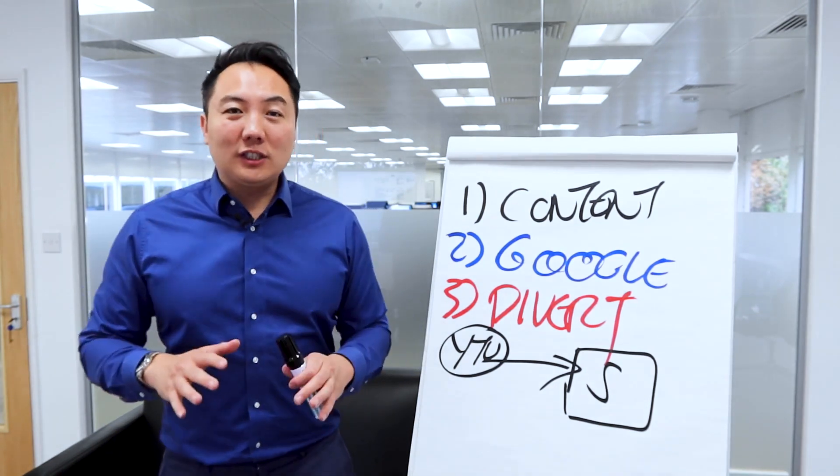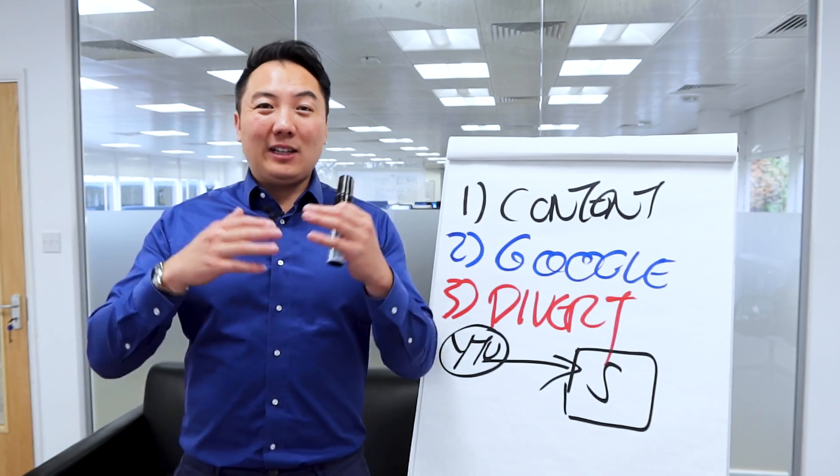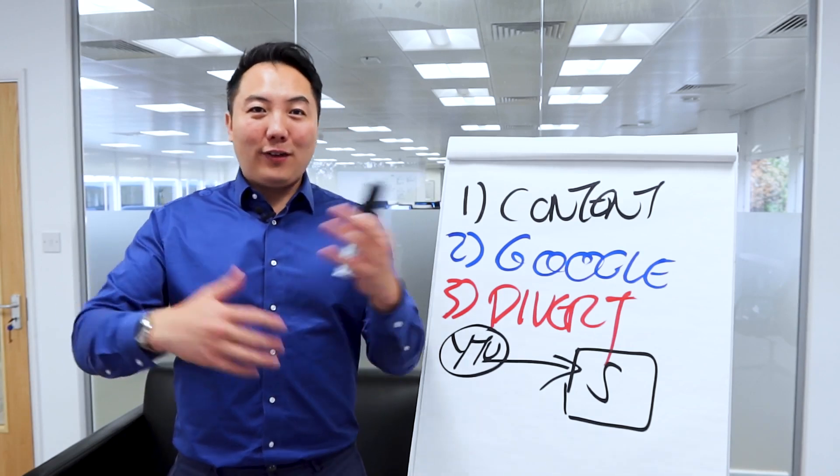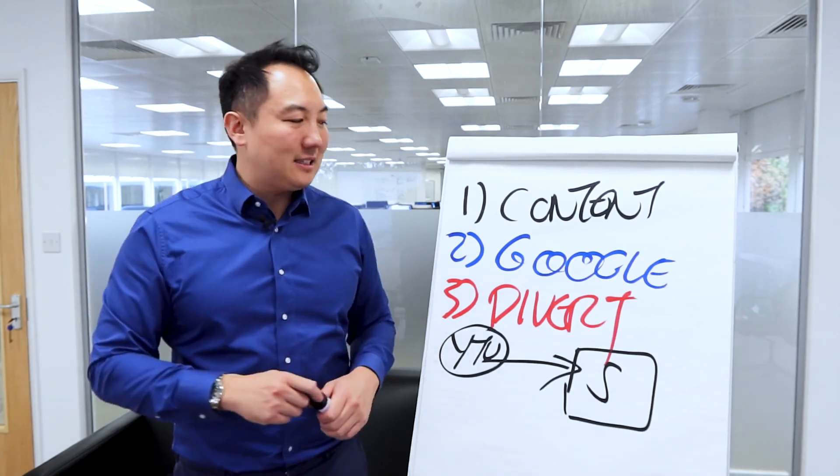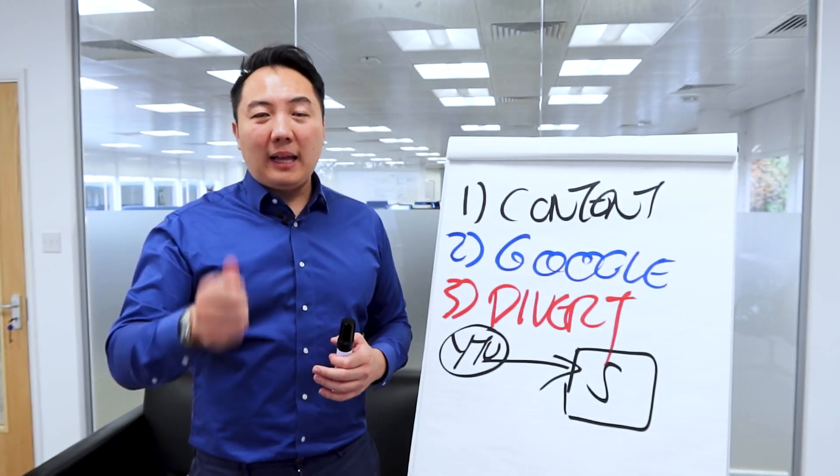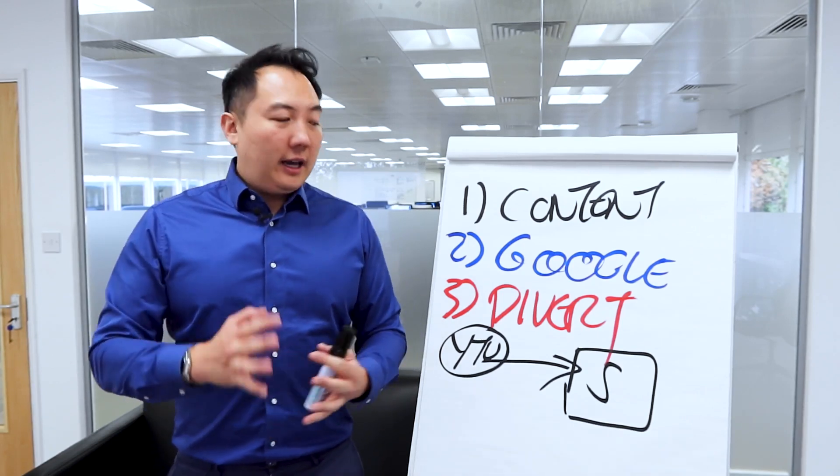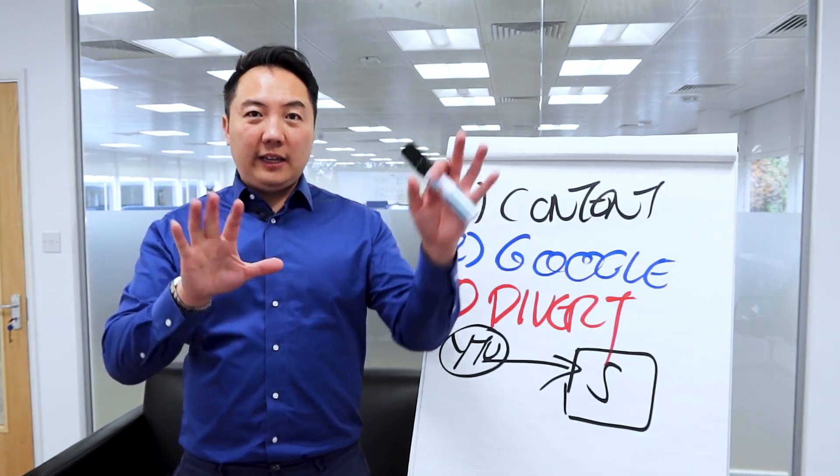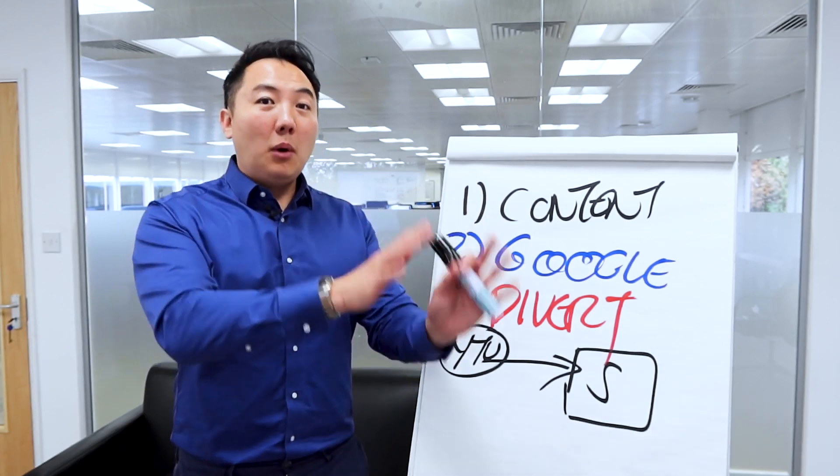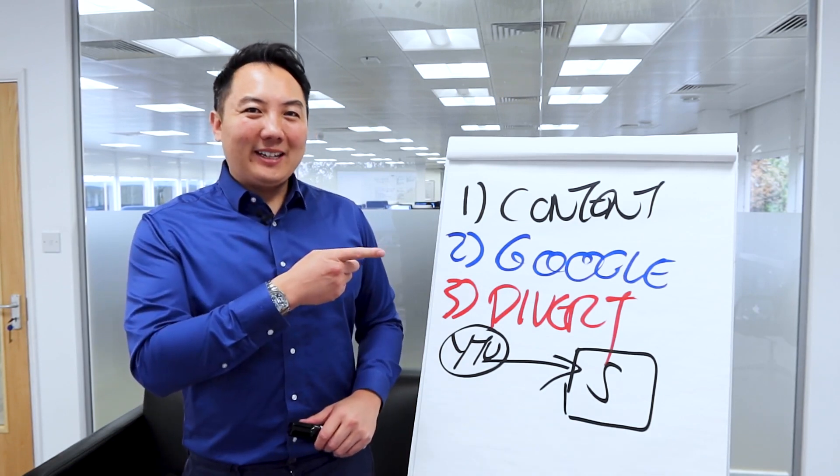If you've got any questions on what I've talked about, leave a question below. I do my best to answer all my comments on YouTube, as long as you comment within the first hour of me posting, because that's when I'm most active. If you haven't done so already, hit the subscribe button and turn on bell notifications so you don't miss out on future content. I'm going to link another video right now—somewhere around here. If you click on that, it's going to teach you more about what we just talked about. This is John Lee, author of The Wealth Dragon Way. Click on the next video. I'll see you there.